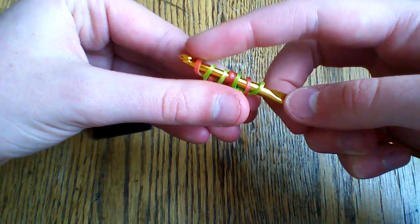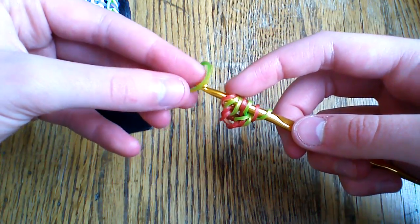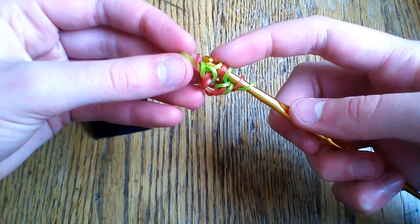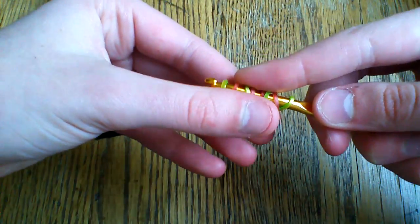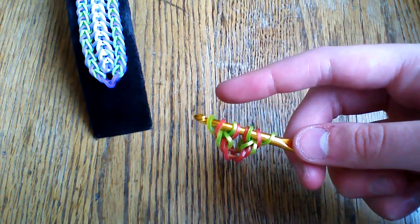And then once you reattach, you're going to go ahead and take another of your green, pull it through the first 3 loops here, and then lift that outside maroon band. And this is just to start the bracelet. After we do this first section here, it won't be as difficult or confusing, I guess.